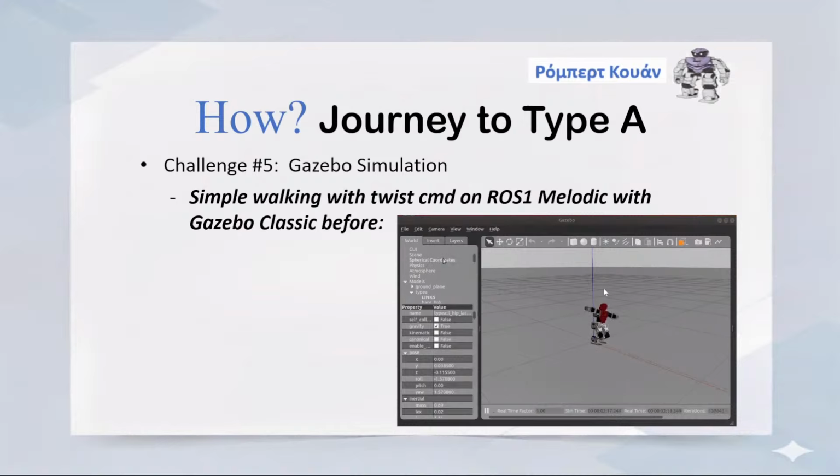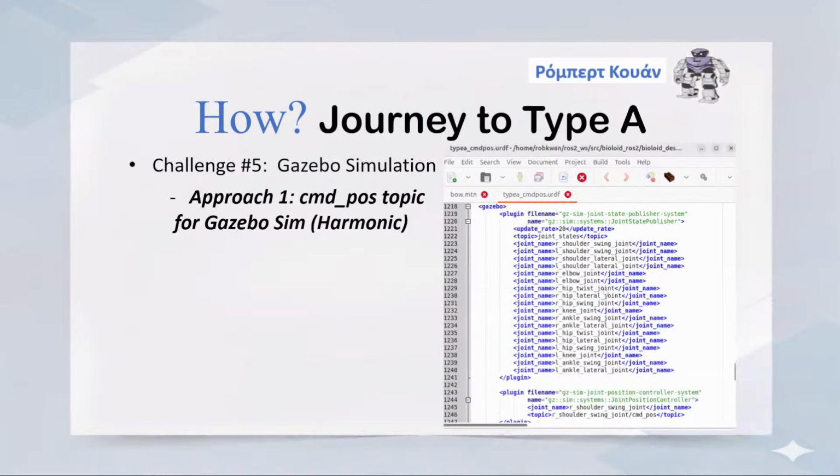But the problem is I cannot really use this older Gazebo Classic simulator on my platform, because Gazebo Classic is no longer supported in the newer ROS 2 Jazzy and Ubuntu 24.04. And so I needed to try the newer version, Gazebo Sim Harmonic.